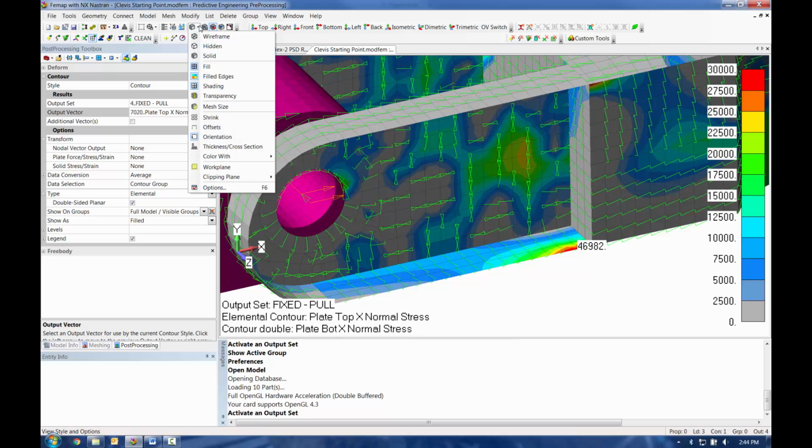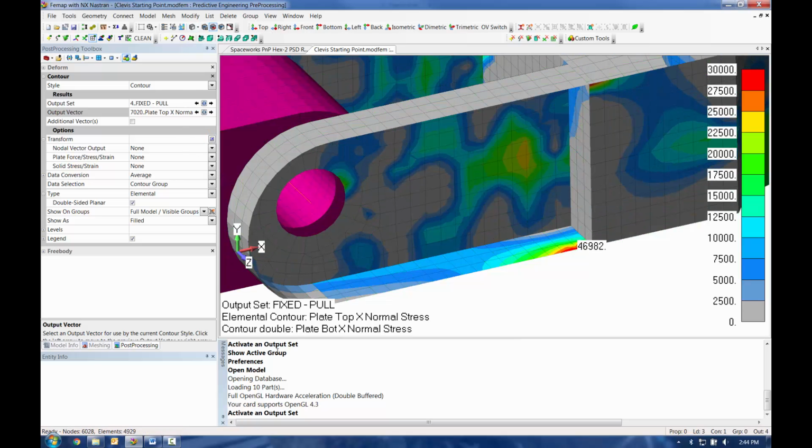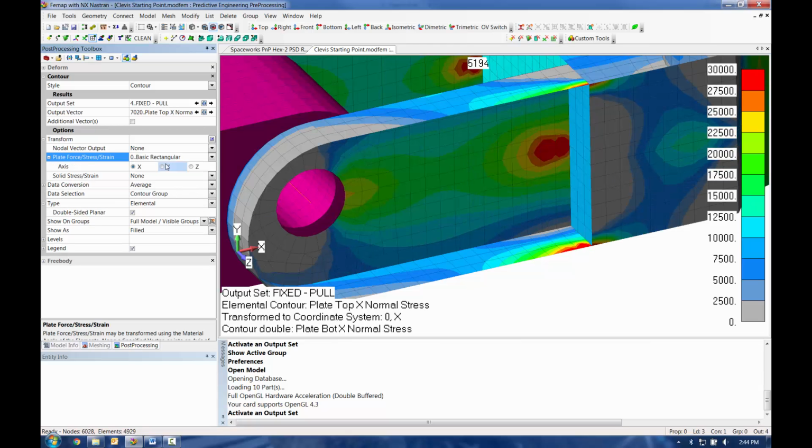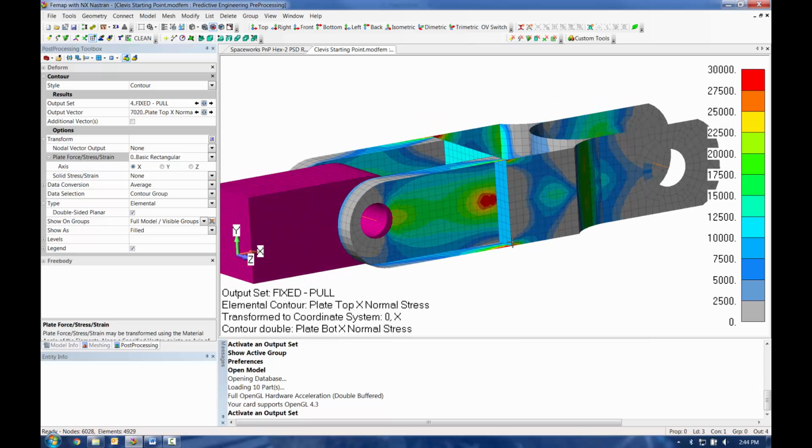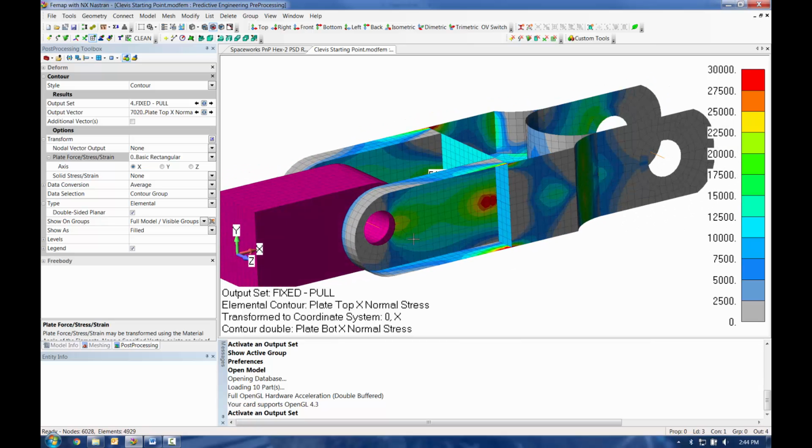Turn off my orientation, and under transform I want to transform plate stresses. We'll go to the basic rectangular and we'll choose the x direction. So you notice once I do that, it's very smooth. I've got consistent direction, and this shows me my force or my stress component in the global x direction.